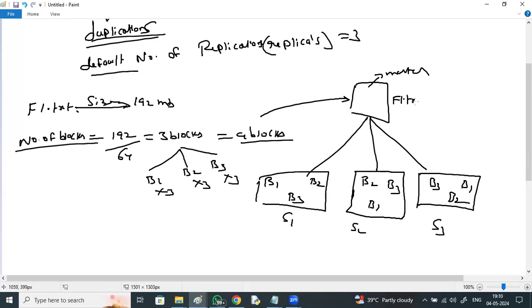Here f1.txt has to maintain which blocks are stored in which slaves; that information should be available.